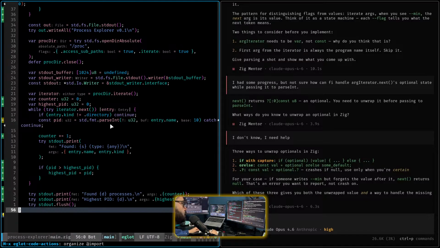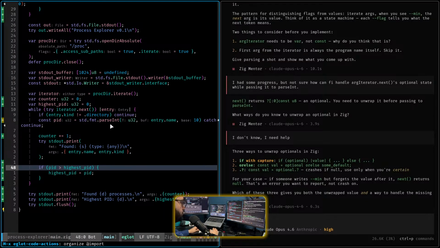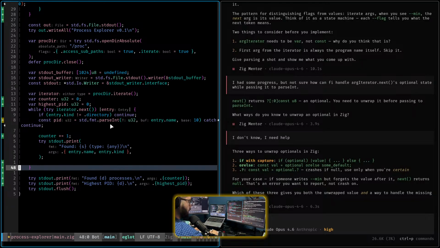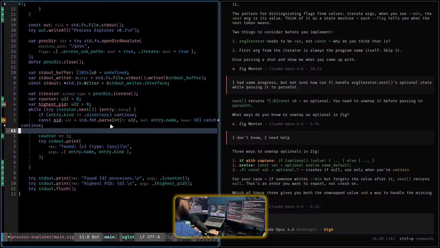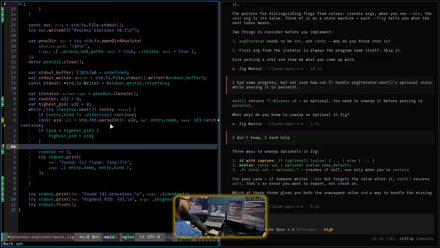Let's see if now I can filter out actually. What am I doing? I want it to happen regardless, right?